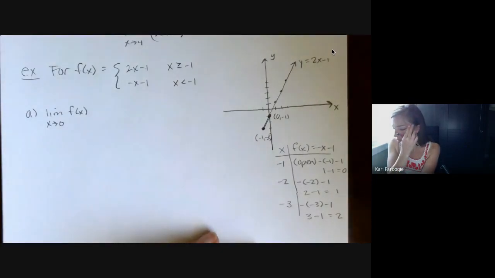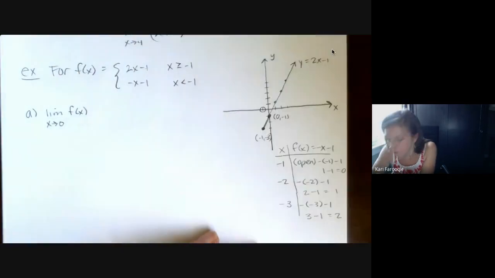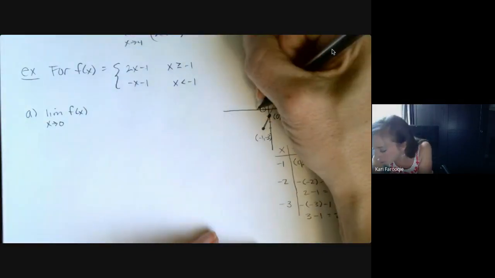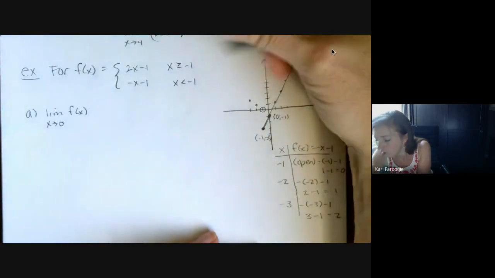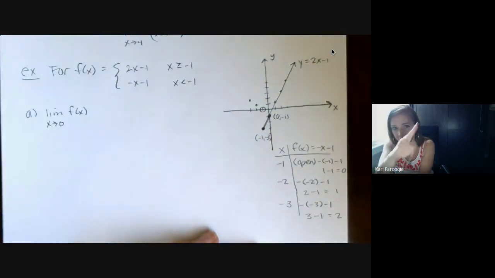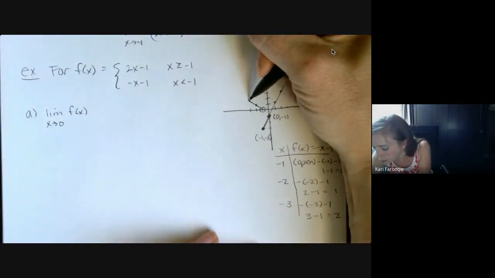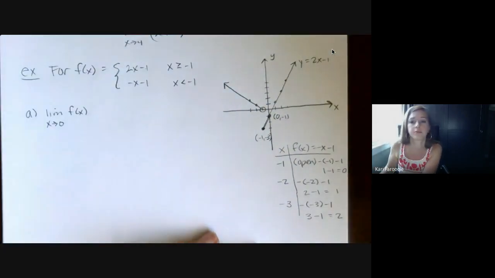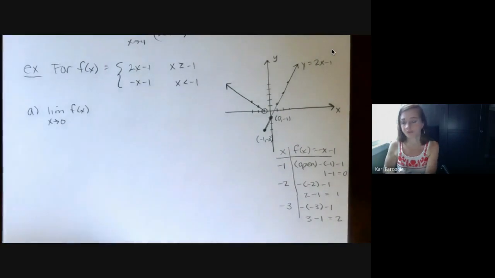So we're going to put an open circle at (-1, 0). And then we'll have a closed circle at (-2, 1), and a closed circle at (-3, 2). And your slope is -1, so you know it's always going down 1 and over 1, and it must be heading down from left to right. There's your piecewise function.